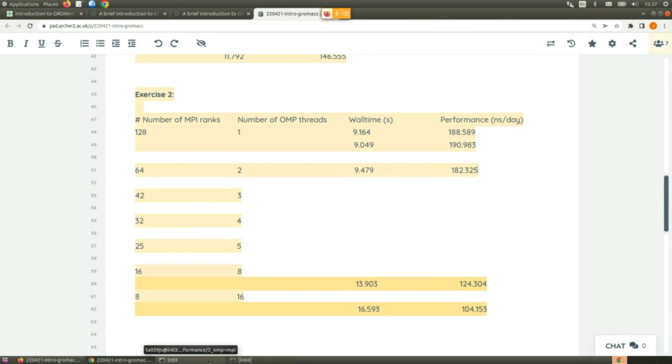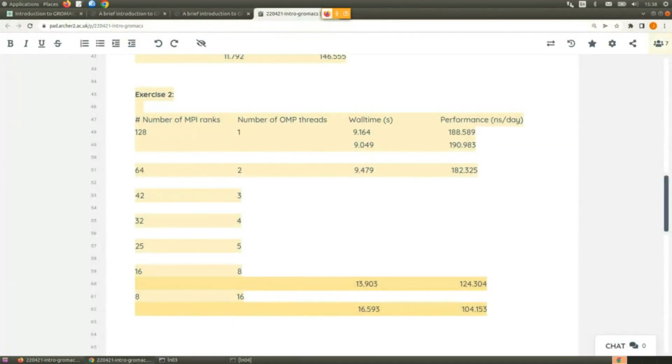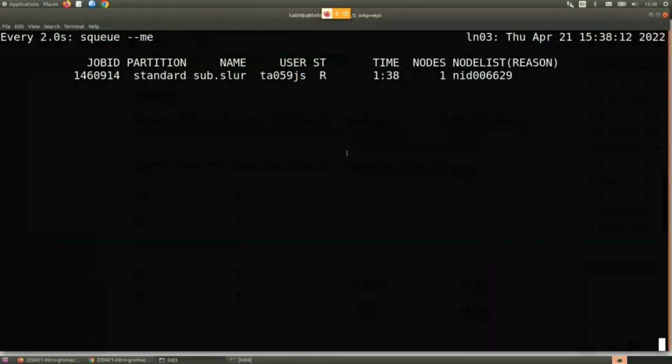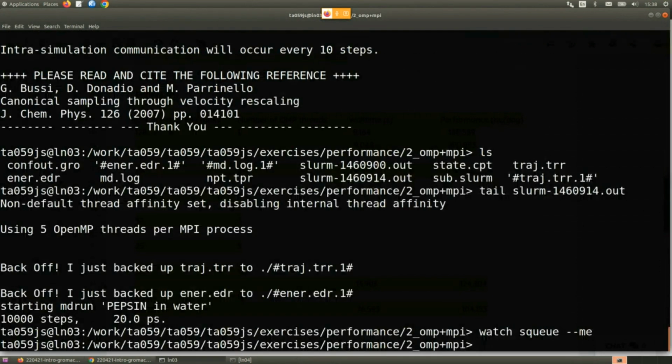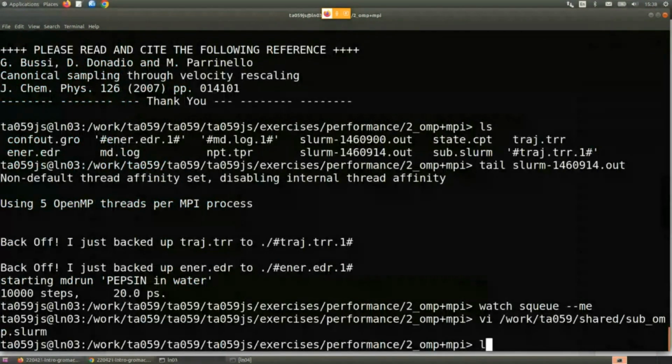I think I ran these earlier. I got some scary numbers for some of them. One thing to make note of, by the way, if I go in and look at the /work/TAO59/shared sub OpenMP, nope, cool, I've done the right thing, that's great.